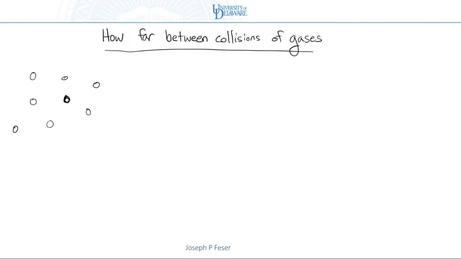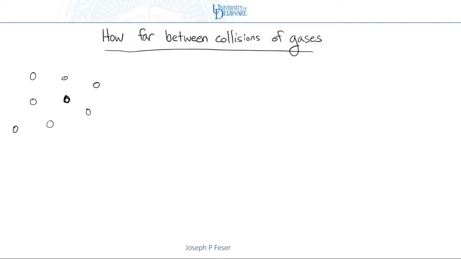All right, so the goal of this segment is to calculate how far a gas atom will travel before it collides with another gas molecule. And this has a lot to do with the transport properties that you see of gases, including the thermal conductivity, the diffusivity, the viscosity. All of these properties are intimately related to how far an atom travels before it collides with another atom. So how can we do that based on what we already know?